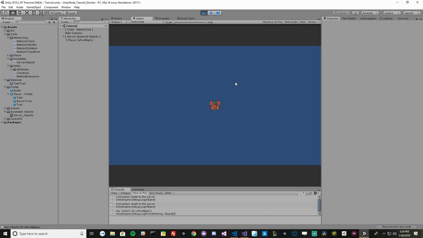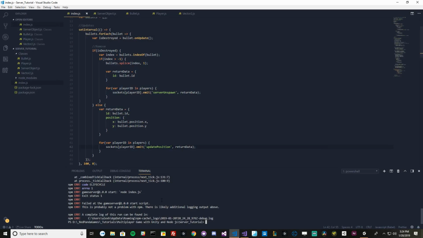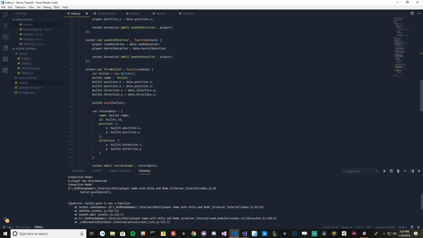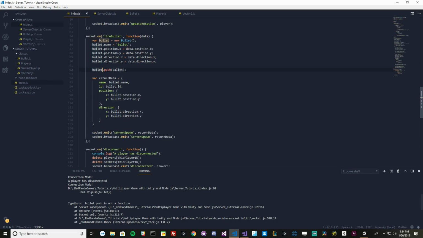Okay, so we are shooting. And we ran into some errors. So the first error that I ran into was, it says bullet.push. So when we're creating the bullet, I said bullet.push, and our bullet array is actually bullets.